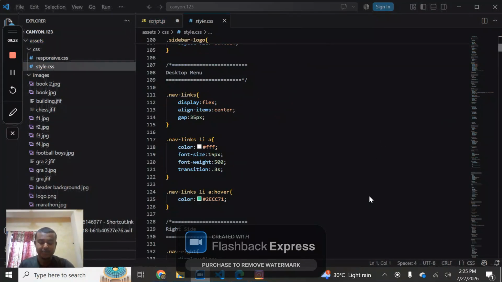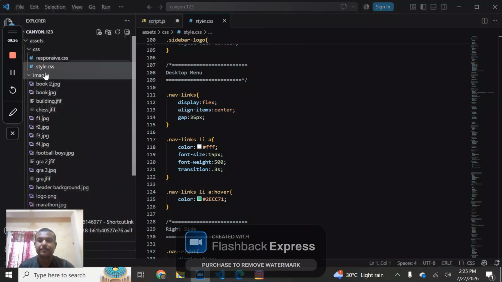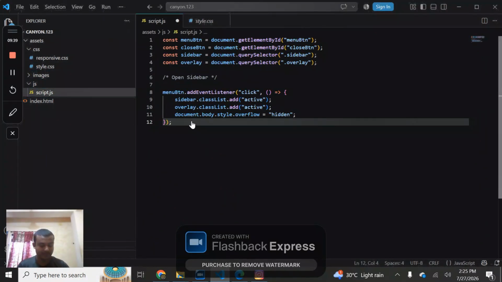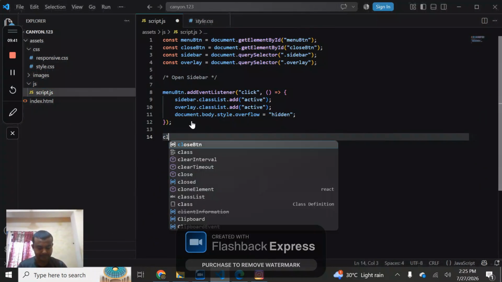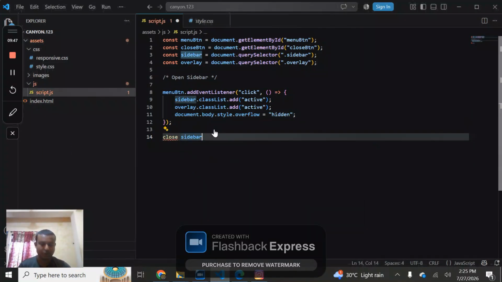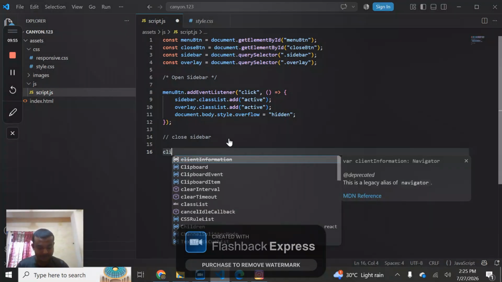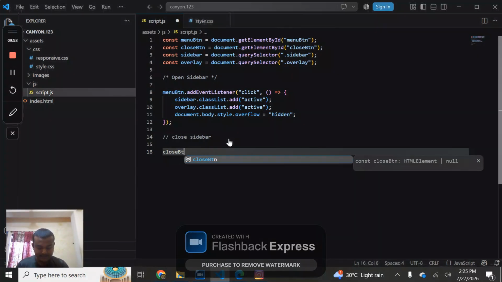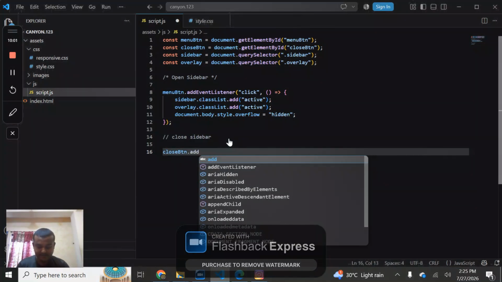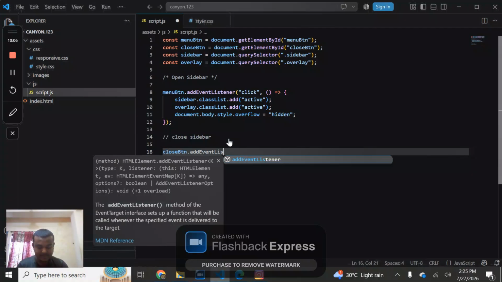After that, we have to finish the close sidebar functionality. We are going to comment it with Control slash as a one-line comment. So closeBtn.addEventListener, the L will always be uppercase.